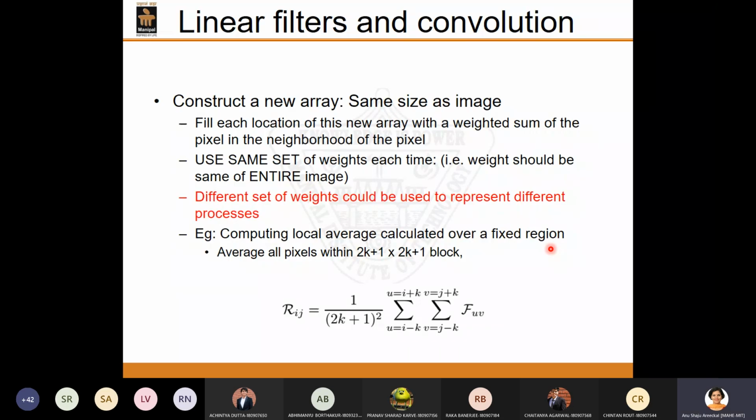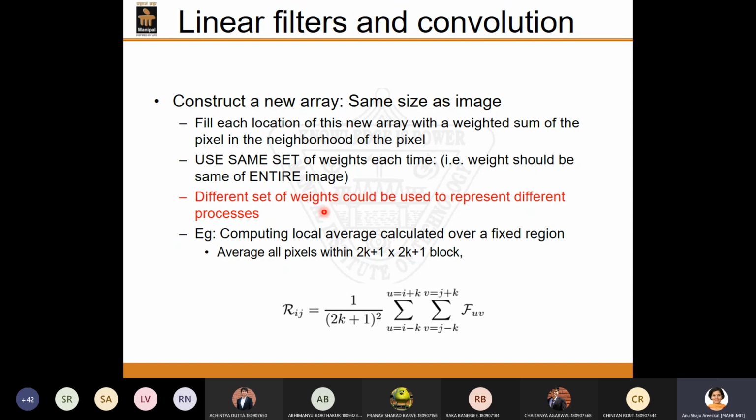We'll come to that again. This is the same explanation I just gave about how linear spatial filtering is done. Instead of using the same set of weights, we can use different sets of weights for different operations.